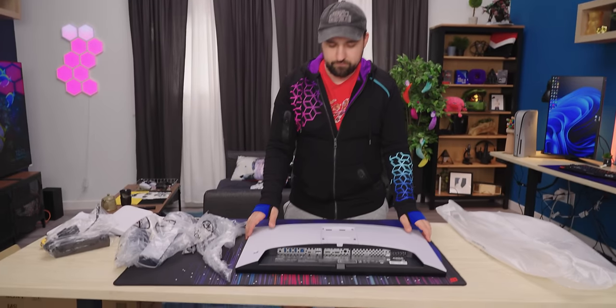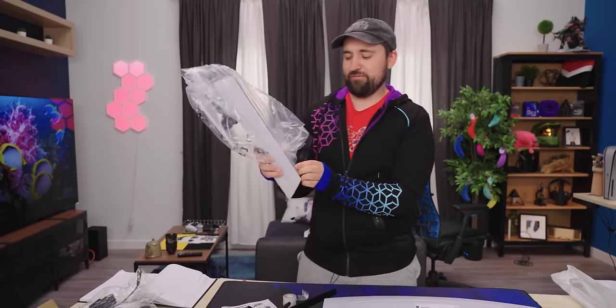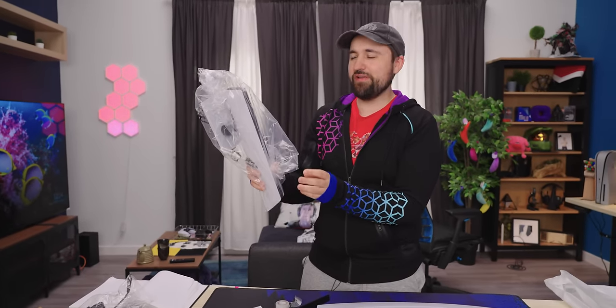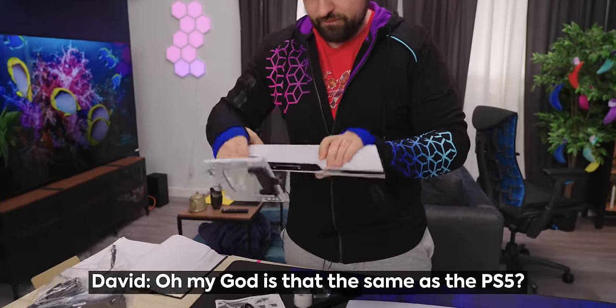Oh my God, that's the same analog stick as a PS5. Is it? Wait, what? No. This is what I'm actually surprisingly most interested in. I just think it's neat. Oh my God, is that Santa PS5? Yeah, look, it's pretty much a PlayStation.